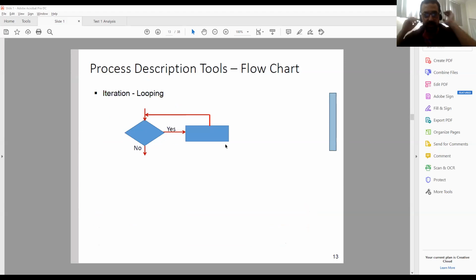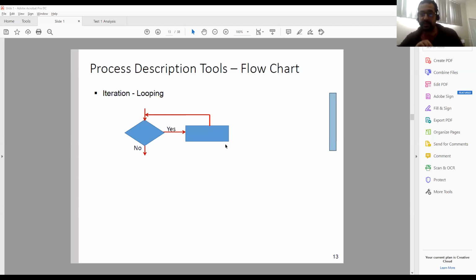All right. Perfect. Now, the third one, the last one, we call iteration or looping. It's quite similar to the previous one, the selection, but with some changes that we need to make.